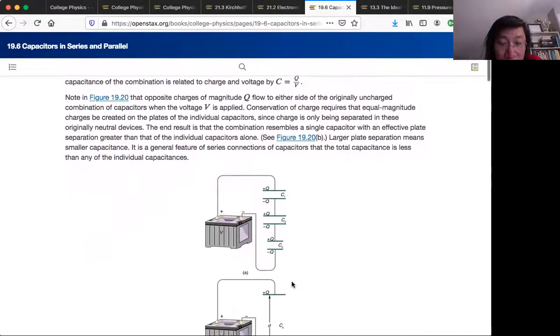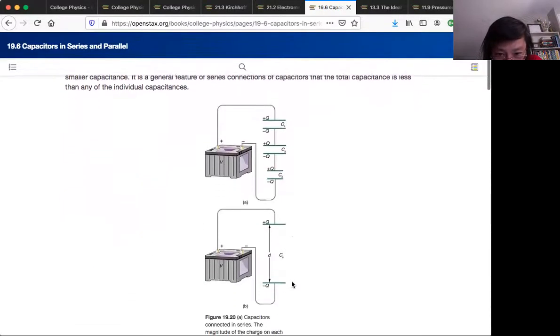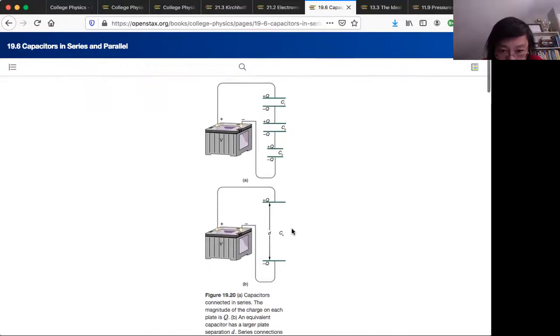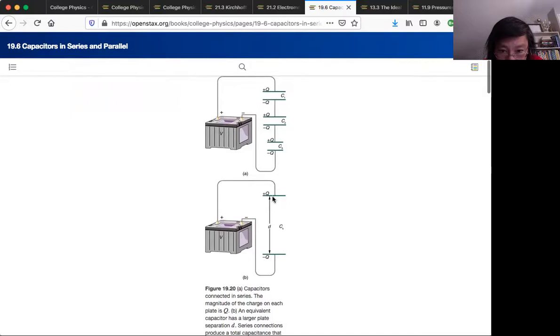Why? Remember what capacitance is dependent on. If you have 2 plates, which are drawn here, one with a positive charge Q and the other with a negative charge Q, and you have the capacitance in here. Q is C times V, or the capacitance C is Q over V. If you put them in series, though, it's almost as if you're taking these plates and adding the distances between the plates together to make one big capacitor, right?